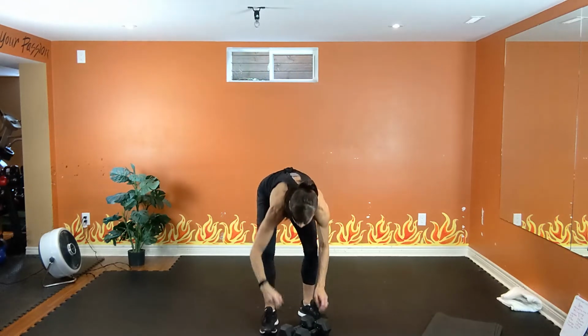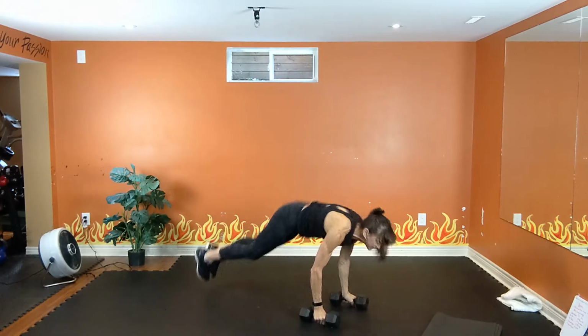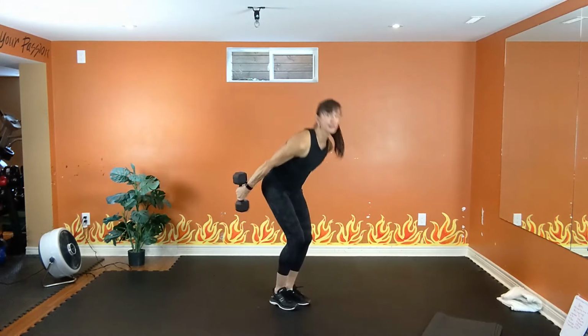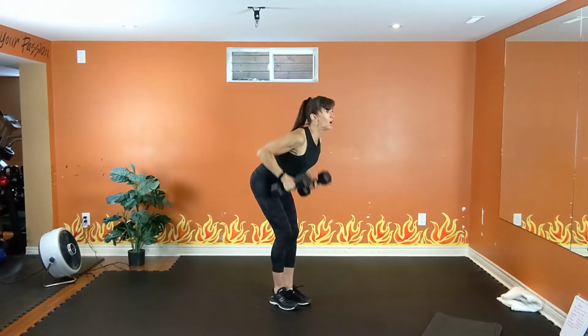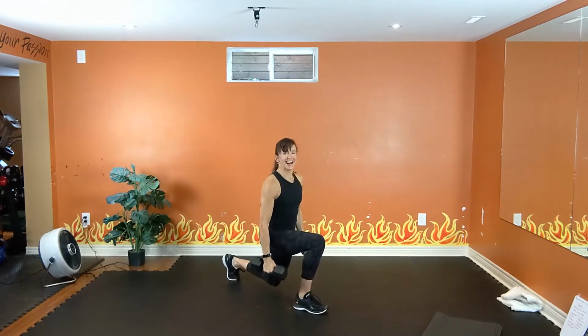5, 4, 3, 2, let's go. Grab your dumbbells, squat down, step or jump back, push up, come on in, bicep curl, shoulder press, triceps, row, then lunge, lunge. Beautiful.